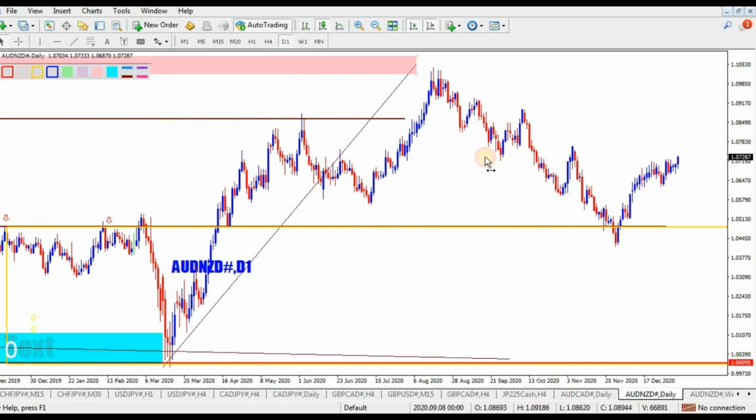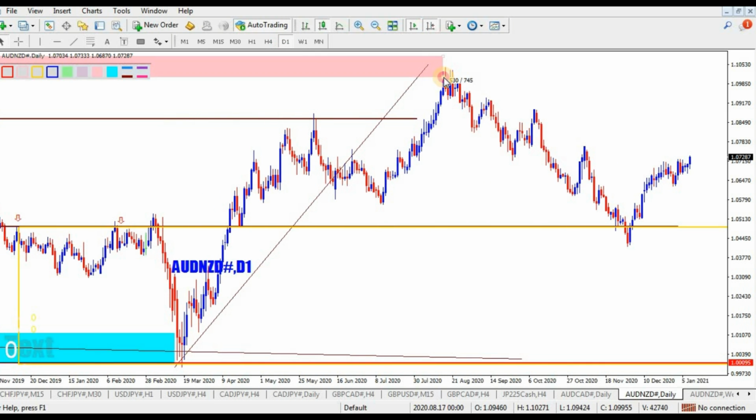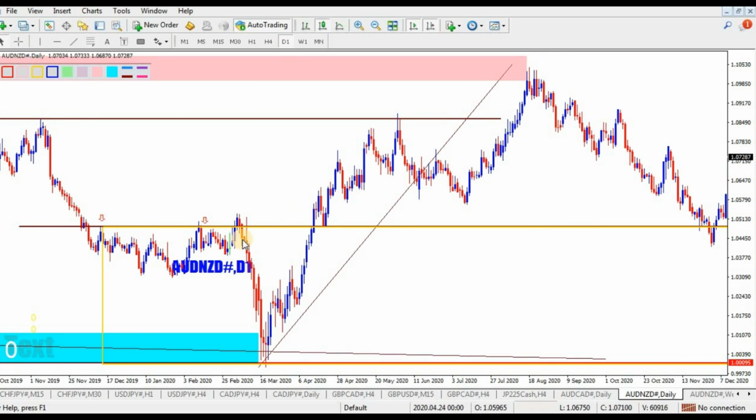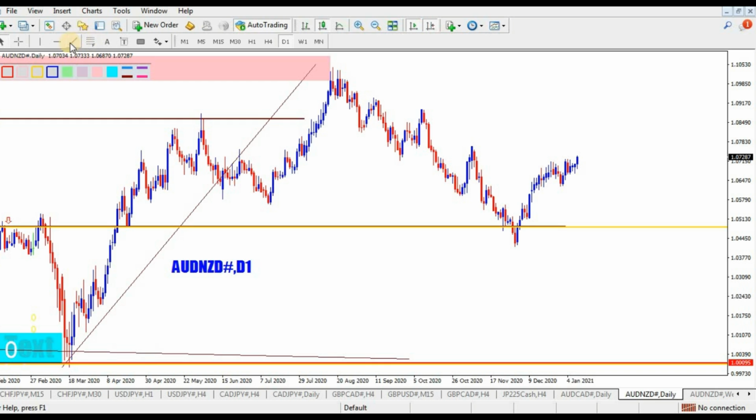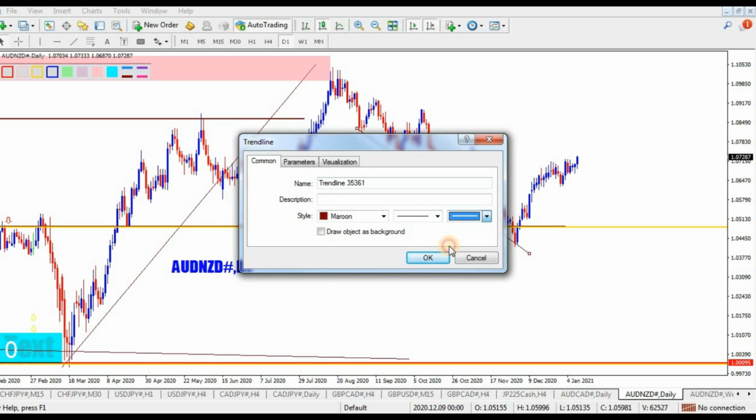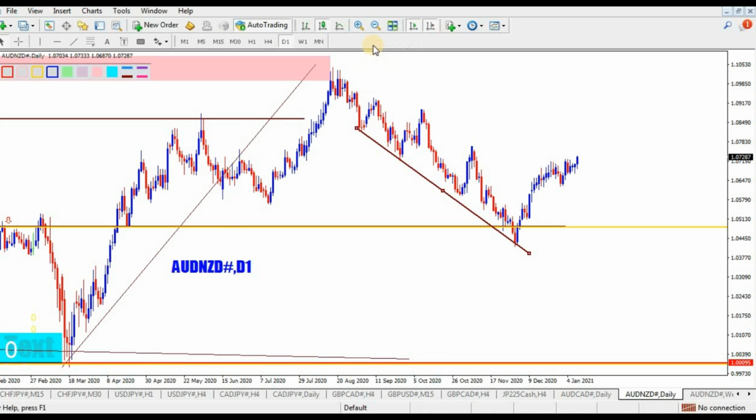If we go to the daily time frame, this is what we'd have. As you can see, our reaction of price was right there. This is where we had a reaction of price. So this price approach, as you can see, was very clean. We had a nice 3D down to that area, which is very, very important.